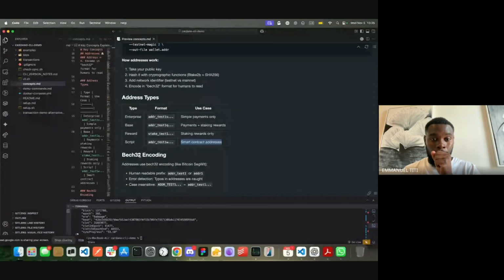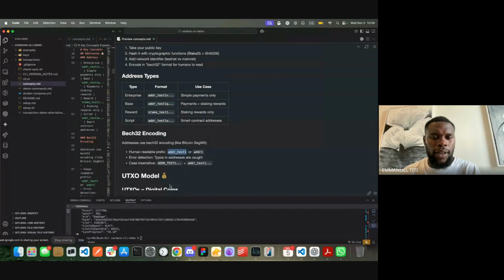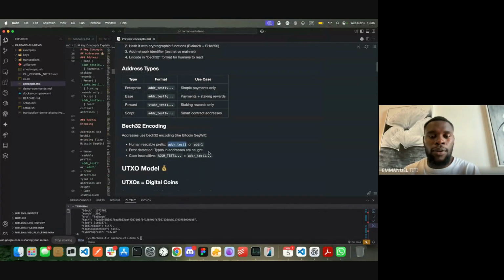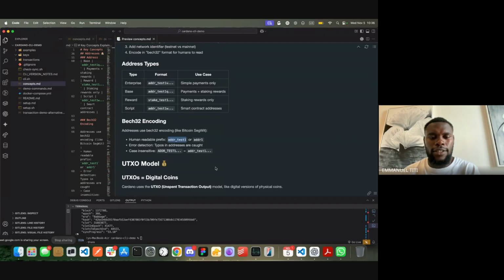And then the format that we use to make the address. So you can see there's some human readable text. This is Bech32 encoding. It's what we use in Cardano to identify addresses. As you can see here, payment addresses are different from the reward addresses or the staking addresses. They're sort of different. So this allows us to add a human readable part into the address so that people can recognize what type of address this is.